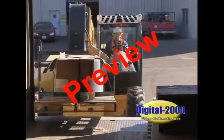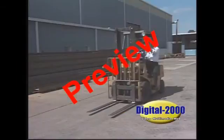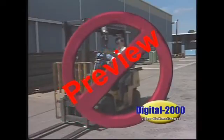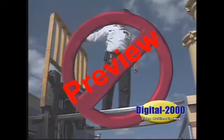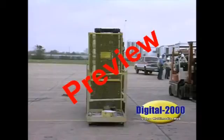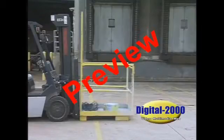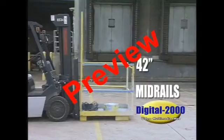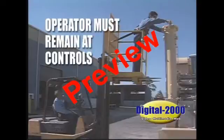When operating forklifts, give your full, undivided attention to the job and don't smoke, eat, or drink while operating lift equipment. Riders are never permitted on any forklift at any time. You may have seen persons being raised while standing on the forks — this is a serious safety violation and is never permitted. If you must elevate a person on a forklift, the safe method is to have an approved safety platform attached to the forks and secured to the vehicle. This safety platform must have an adequate floor on which to stand, 42-inch guardrails and center rails, and a 7-foot-high guard must also be installed to protect the person in the platform from getting hands or arms caught in the moving mast. Additionally, the forklift operator must remain at the controls when anyone is lifted on the platform.